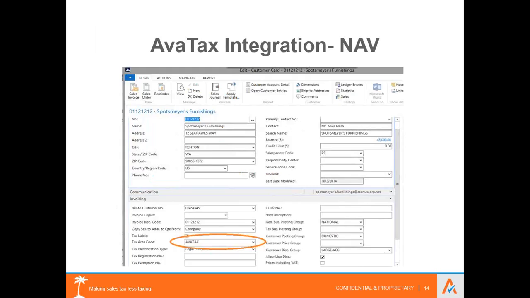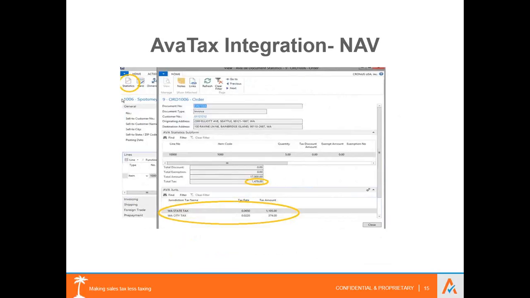All right. So since we're talking about Navision, I've got a couple of screenshots here to show you what it looks like within your ERP system. And the idea is to not change any of your core competencies and processes. What we're going to do by tying AvaTax into Navision is make it so that when you're creating a sales invoice or a sales order, it's going to prompt Navision to go out and ping our web service to get back accurate tax information. So down at the bottom, you'll see in the tax area code, instead of all the different tax schedules that you may manually update or have listed in there, and have to go and figure out the right one, they're all going to be set to AvaTax.